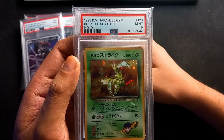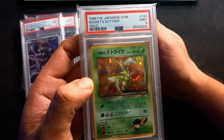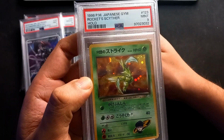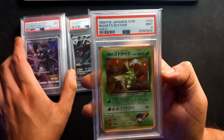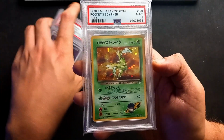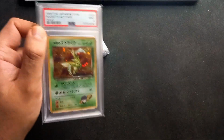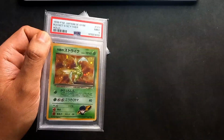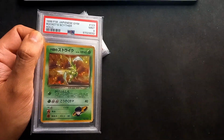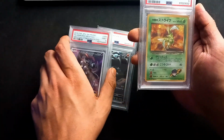Still, again, I wished I purchased a 10, but they are really tough to find and also a little bit more expensive, obviously. I think this entire order was made at the moment that you can also see in my videos where I start to talk a little bit more about vintage cards. We could visit that one time in the future again. You can also see one of those previous videos like 1 year ago. I'm not 100% certain. But long story short, folks, I'm really happy with my orders that I made lately.